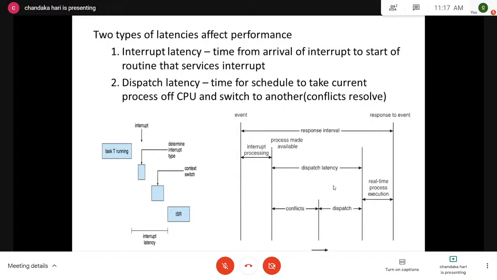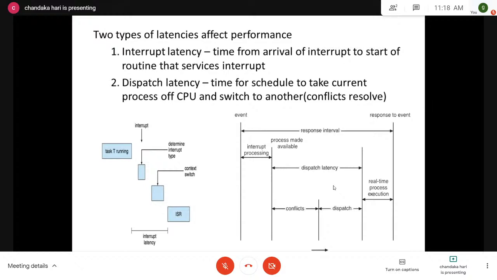What is an interrupt? An interrupt is a signal which is received by the microprocessor indicating that one external IO device wants to communicate with the CPU. Already we have discussed that while executing a low priority process, a high priority interrupt is encountered. What you need to do? The low priority process is preempted and the response is given to the high priority process.